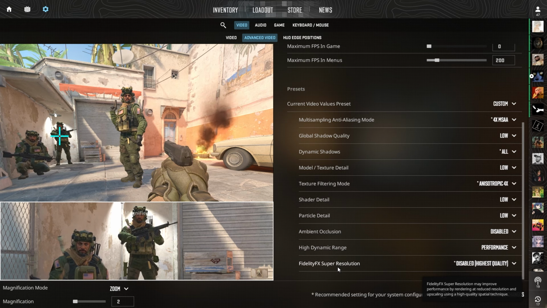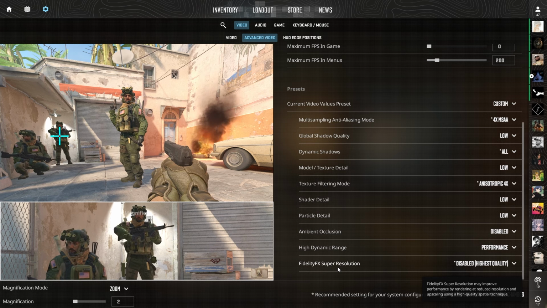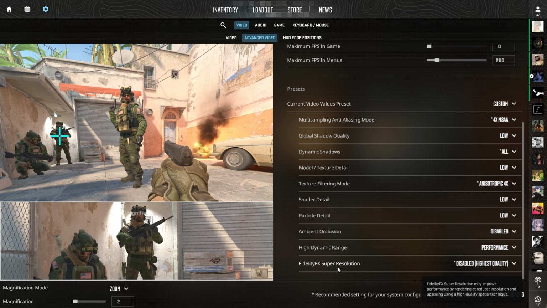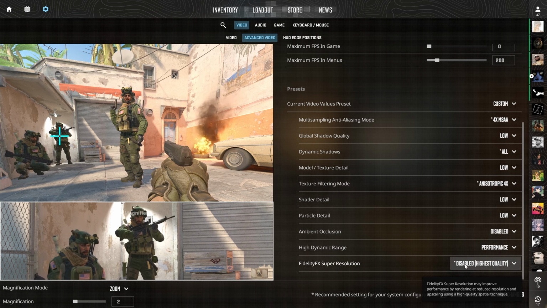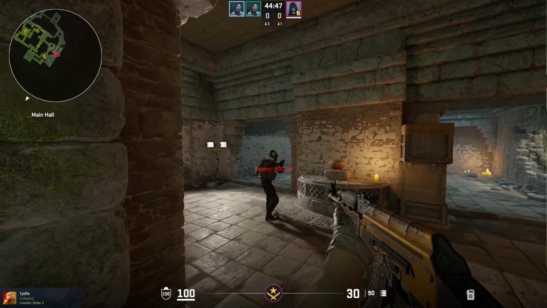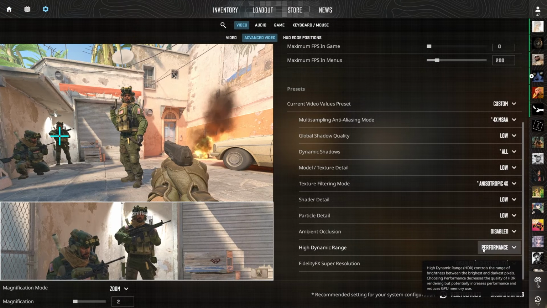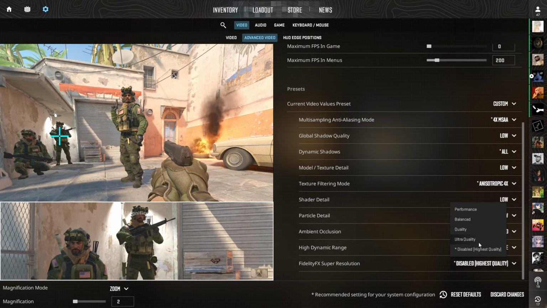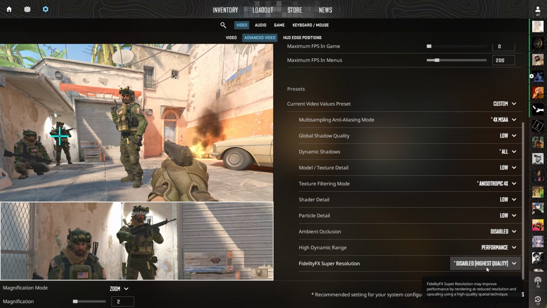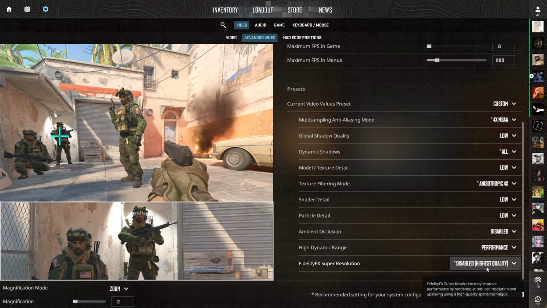But this, I would always recommend having this off, unless you have a 4K or 1440p monitor. But then like, why are you playing CS? It doesn't make sense here, right? If I have this on performance, it just makes everything blurry. You see? It's so blurry. You don't want this in CS. You just want disabled, not even having this on ultra quality. Maybe if you have a 1050 as your GPU, but just have this disabled. These are the best visibility settings for FPS and everything.